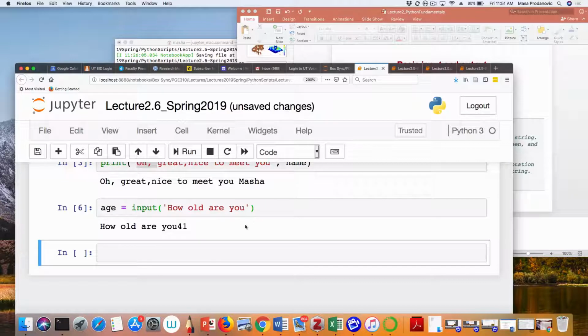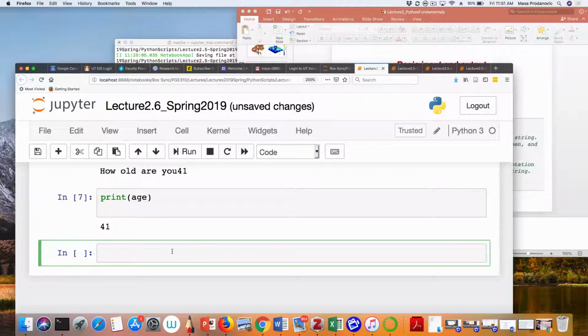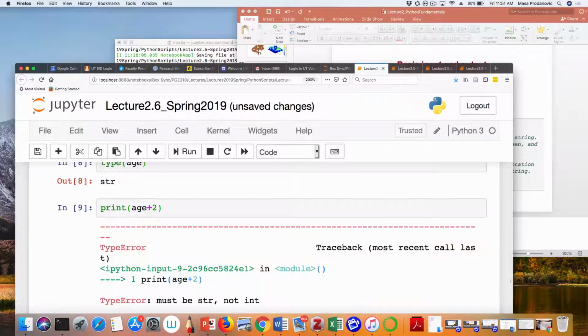So now what is this age? I can print age. It prints correctly. I can ask for the type of age. It is a string. So if I want to compute with age, if I say print age plus 2, that should be 43, but it has issues with that, okay?